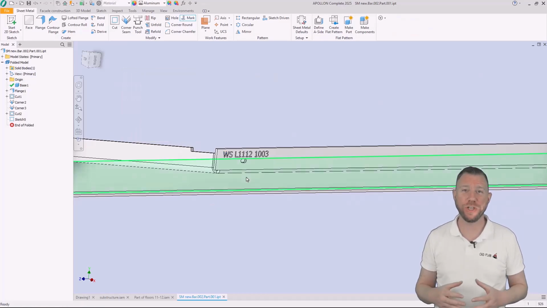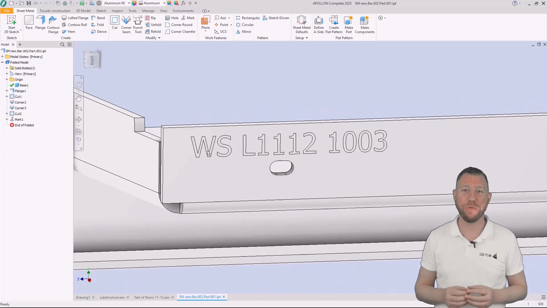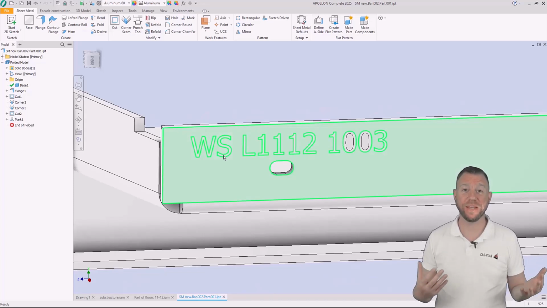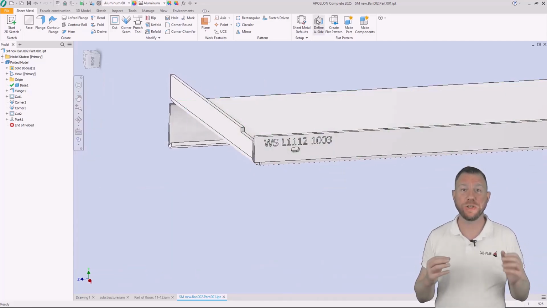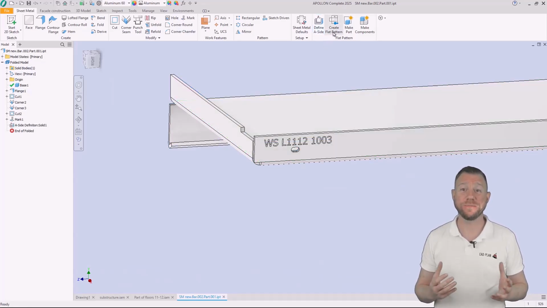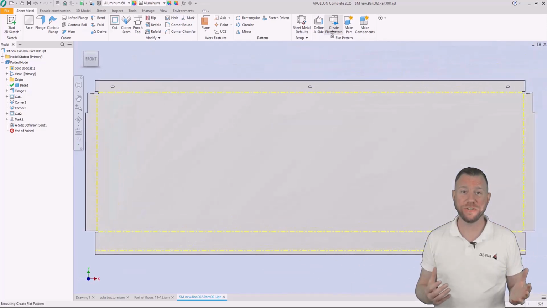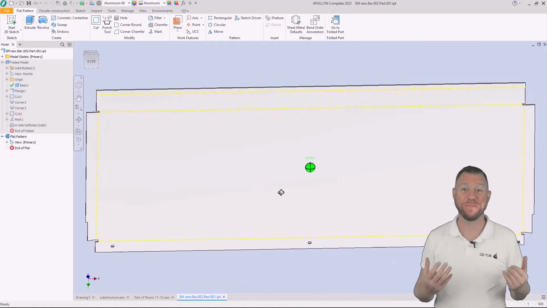Changes can also be tracked at any time, as all information is maintained directly within the model. This increases transparency and overall project reliability. This provides a clear structure for installation and ensures reliable identification of all components. Building on this, we now move on to the unfolding of the sheet metal parts.